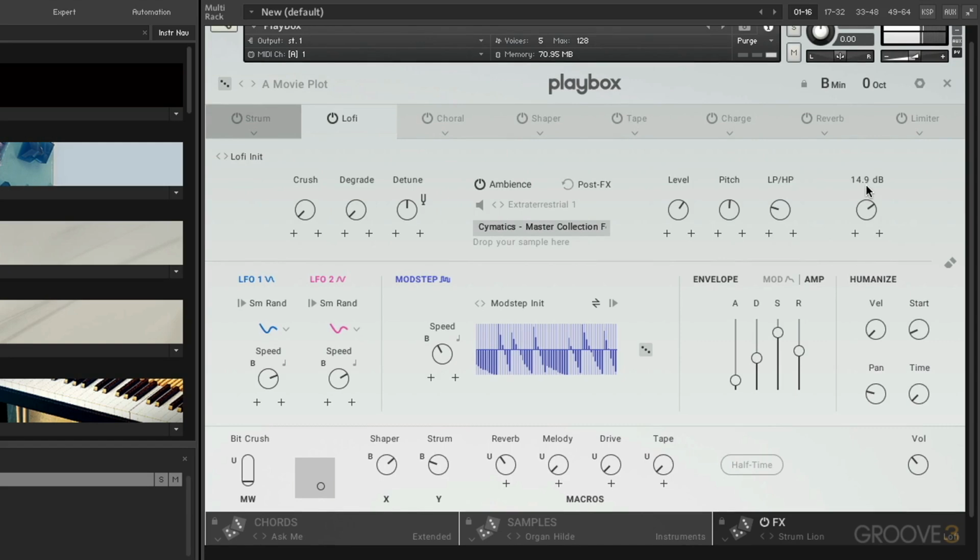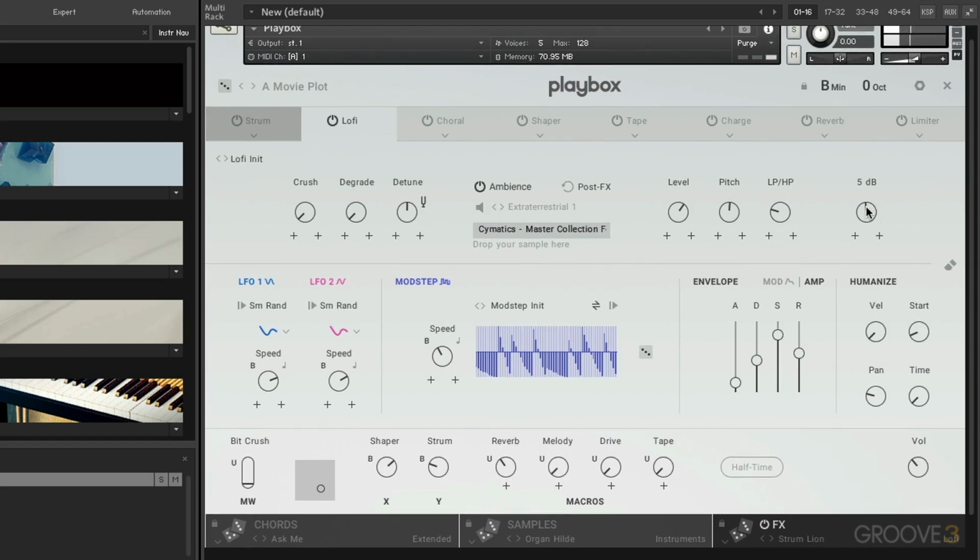So if you find you need a little bit more juice going into the effects chain, which is going to be afterwards, you could boost up, or if you have the alternate problem that the level is getting a little bit too hot once you add in your sample, for example, you could just tame that a little bit with the output control. And that is the Lo-Fi effect.